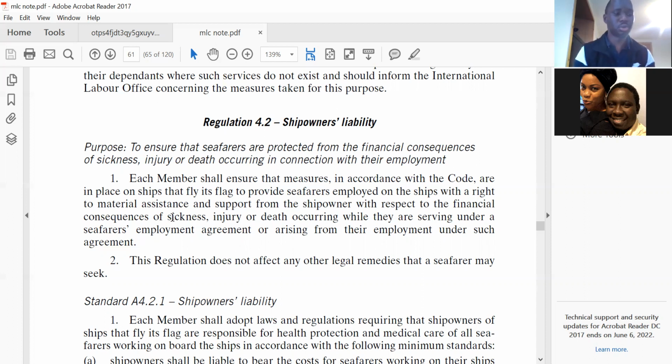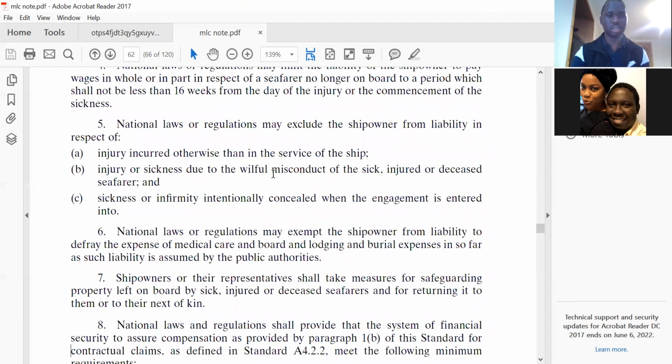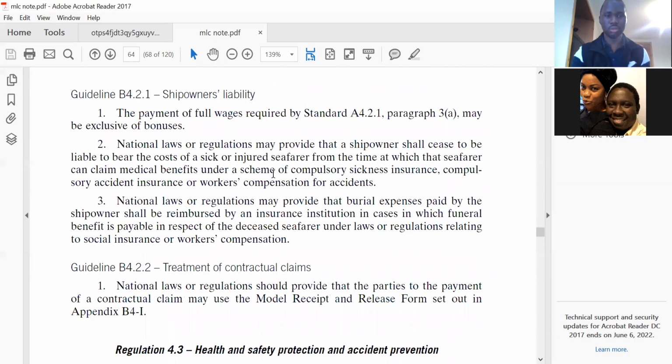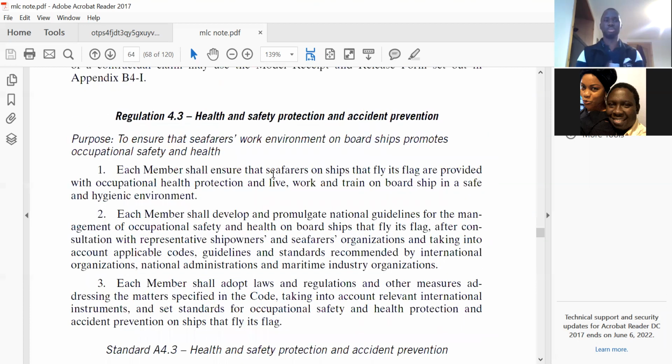I'll jump down to 4.3. 4.3 covers health and safety protection and accident prevention. And the purpose of this is to ensure that the seafarers' work environment on board ships promotes occupational safety and health.